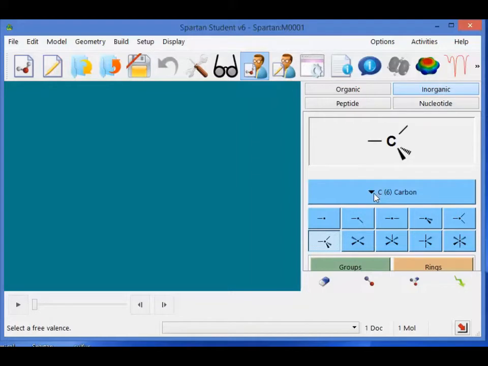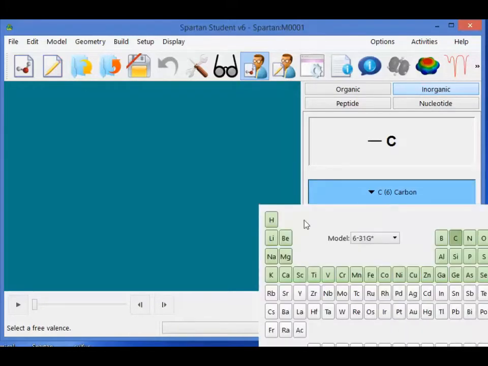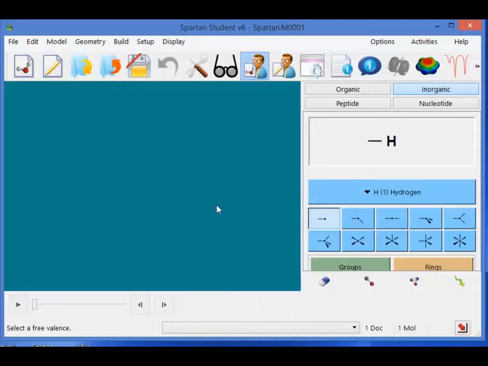Now, hydrogen from the Lewis structure is just 2 hydrogen atoms stuck together, so each hydrogen atom has one bond to it if you look in here. So if I click on this, I'll get something where I just have a 1 bond system. Now I want to switch out to being hydrogen. So I'm going to come up to my carbon and tell it, okay, be a hydrogen. And if I click out in here, I'll see that I get a hydrogen and I have one yellow bond place sticking out in the end. And what I want to do is stick another hydrogen on the end of that. So I come across here and just click on that, and there's my hydrogen molecule.